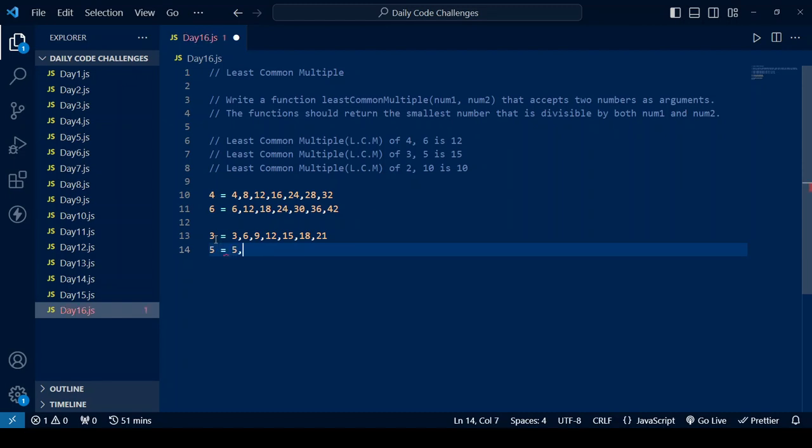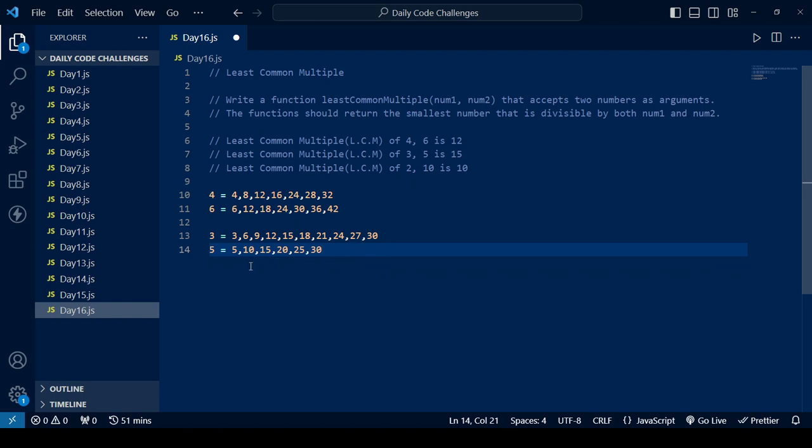We have 5, 10, 15, 20, oh sorry, 25, 30. Let's stop here also. All right. Now let's extend this 3. We have 21, we have 24, we have 27, we have 30.